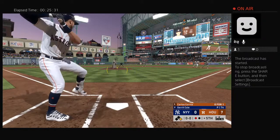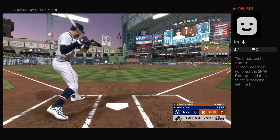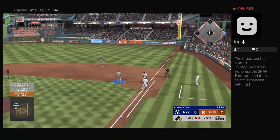Here's Carlos Correa now as he takes a fastball off the plate for a ball 1-0. He's 0 for 1 thus far. And he gets him to pop it up on the right side of the infield. LeMahieu takes charge, and he's got it. 2 down.